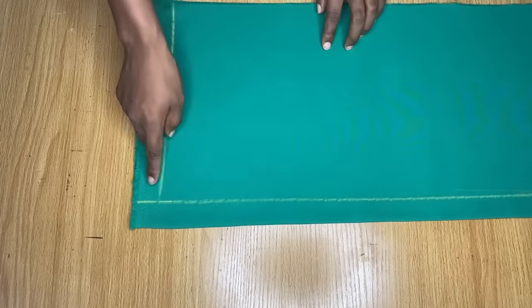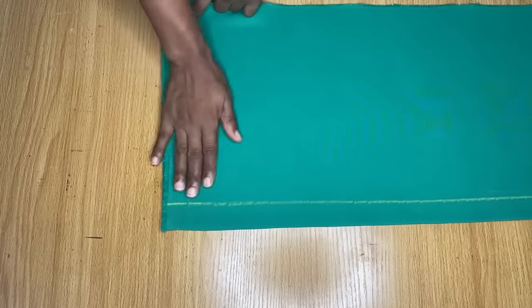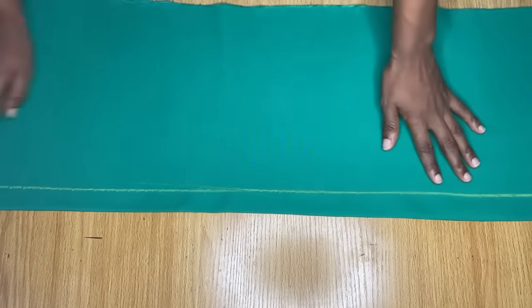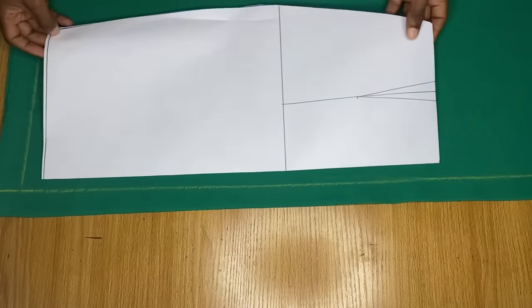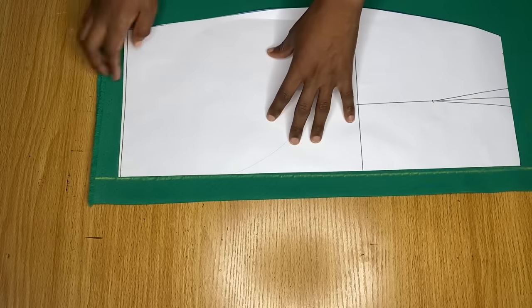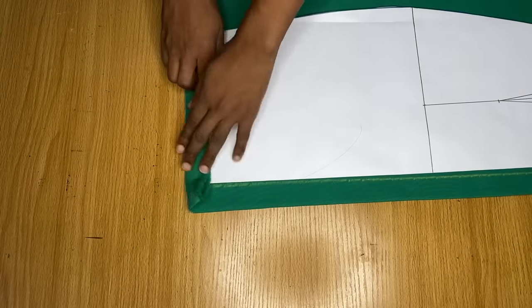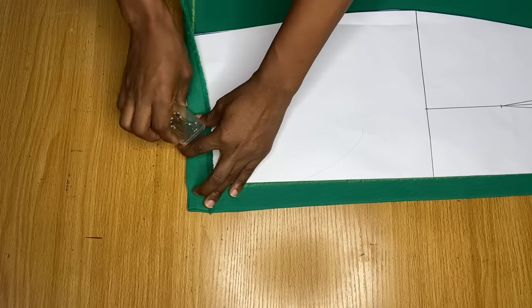Now I folded a piece of fabric into two. This fabric is in a fold, and I went ahead to draw a straight line around this end and another one around this end. This one here is about 1.5 inch away from the center. This is going to be for my zipper allowance, and then the other one at the end is for me to fold this fabric up at the end. Okay, that's the allowance for me to fold it at the end.